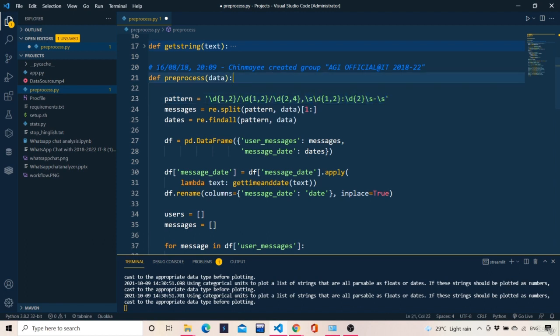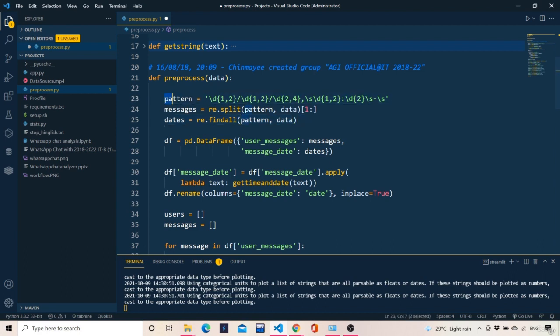So this date is one part, before the comma. After the comma, from the space to the dash is another part, and after the dash is another part. So with this pattern we are splitting the string into 3 dimensions. One is the date, one is the time, and the other is the text message.